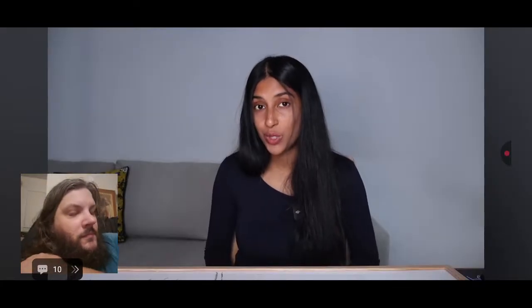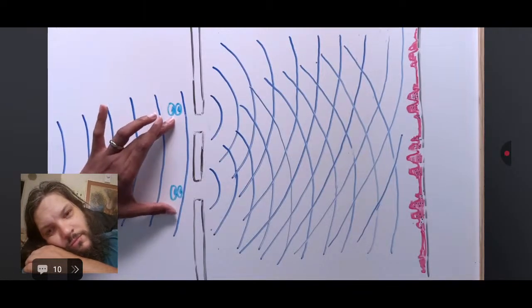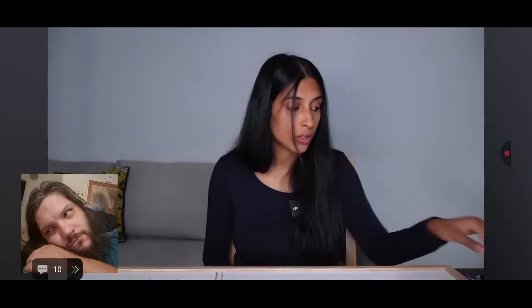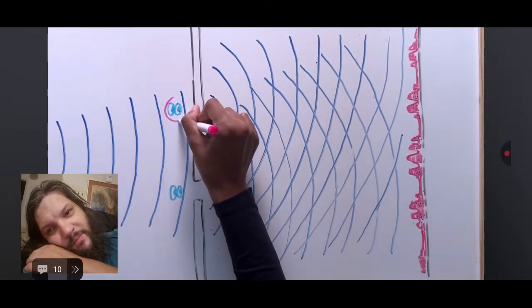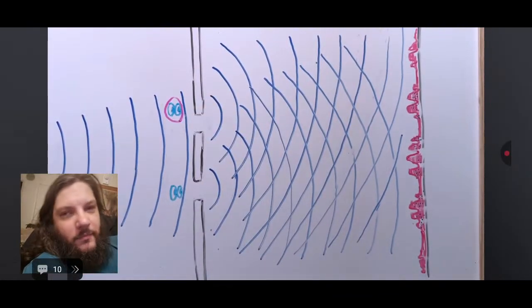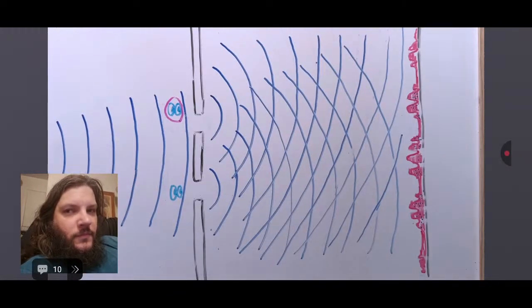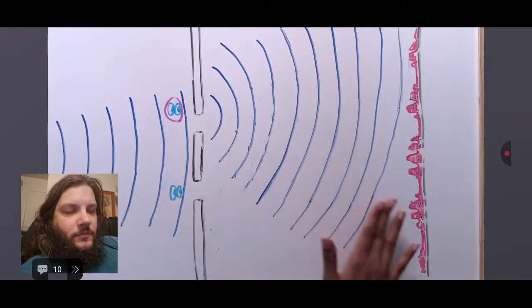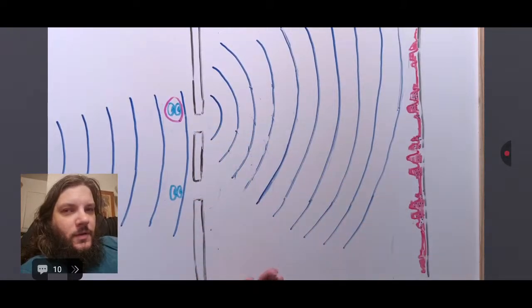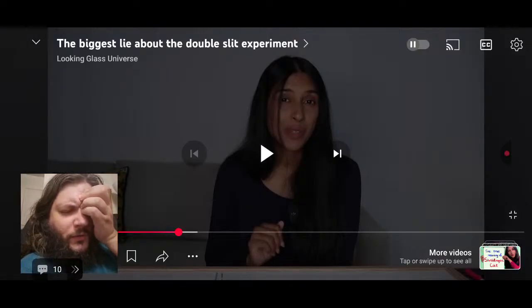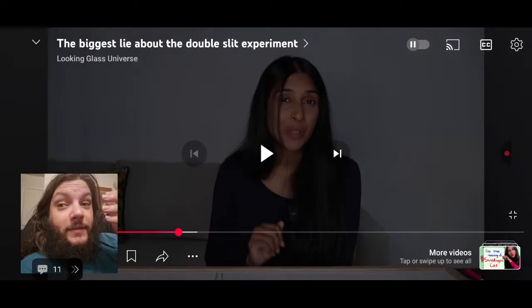So in quantum mechanics, when you try and measure an object that's in a superposition of two different things, like this electron going through both slits, then you will see a particular result. For example, the detector might see an electron go by. But now in quantum mechanics, what happens is that measurement changed the electron. Now it's only going through one of these slits, the one you observed. So far, this is all correct. But the EM field is still going through both slits. The electron, of course, only went through one.